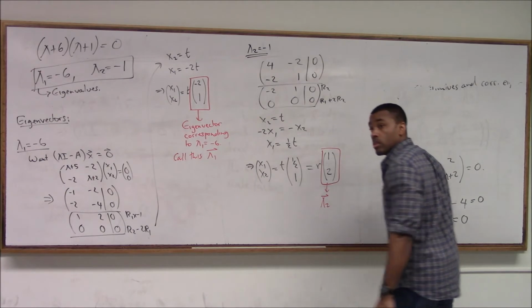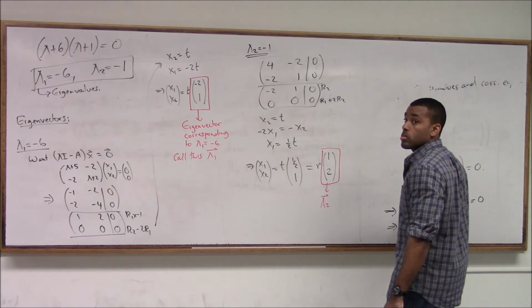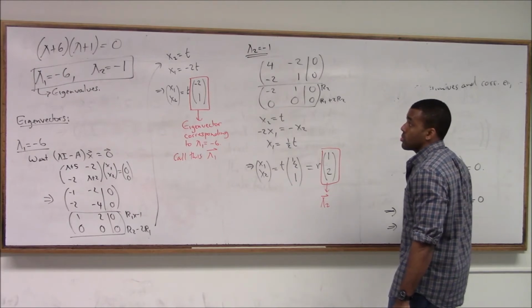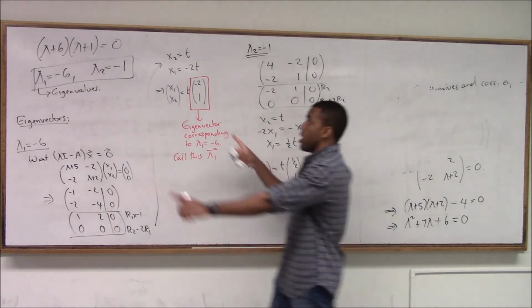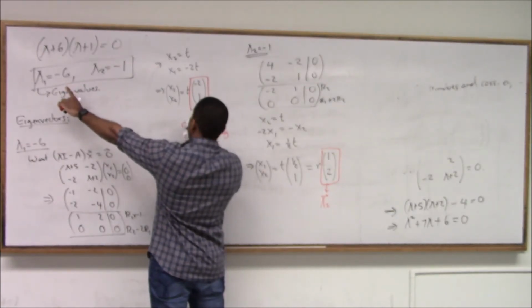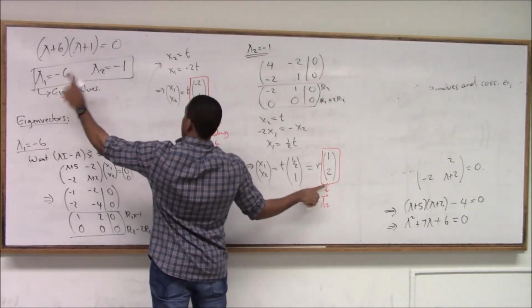Jhevon, is the solution for λ1, the eigenvector we got for λ1, specific to scaling by -6 for vectors parallel to the solution? Yes, they have to pair off. So this direction, okay. They have to correspond. So yes, these vectors will be scaled by that factor, and vectors parallel to this will be scaled by that factor.